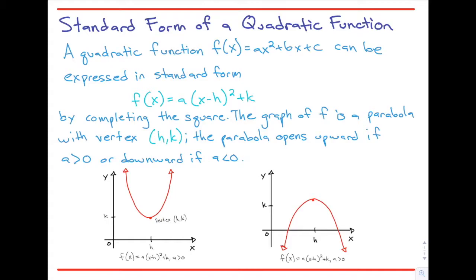The parabola opens upward if a is greater than 0, or downward if a is less than 0. And this we just know from our discussion on shifts and transformations of various functions. We know that if we have a negative in front of the function, in this case the x squared, then it flips over the x-axis. By the same line of reasoning, we know that a negative h implies we're shifting to the right. If we had a positive h, we would be shifting to the left, and a positive k up, negative k down. So that can help frame the shifts and translations of a parabola, thinking about where its vertex lands and which direction the parabola opens.